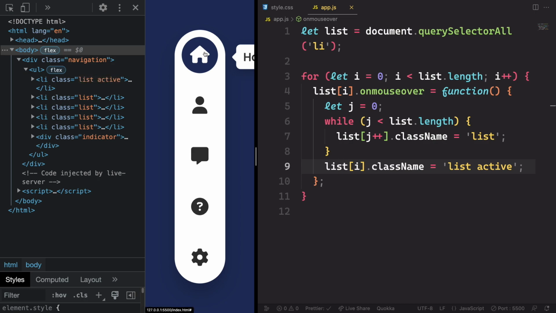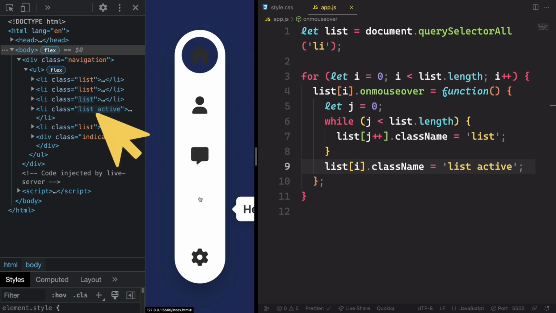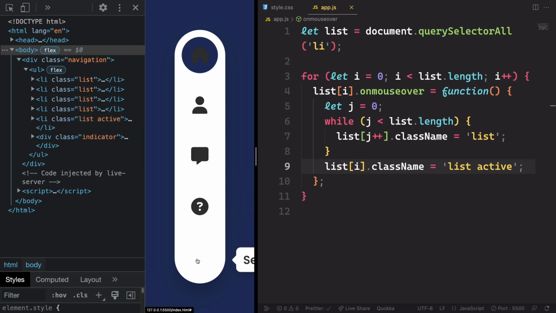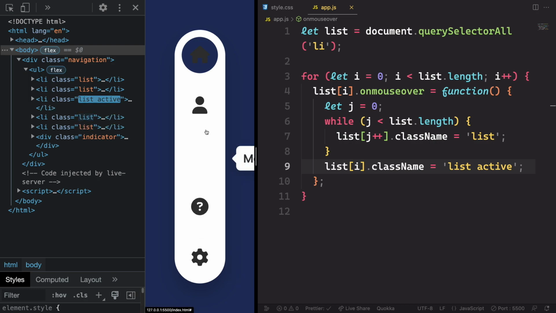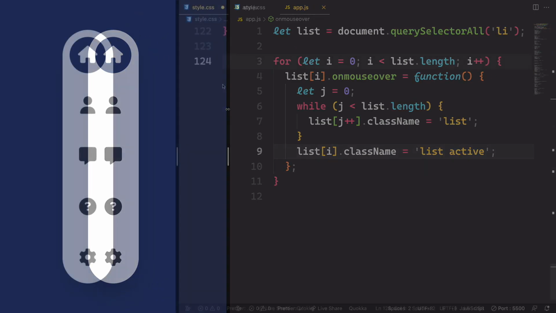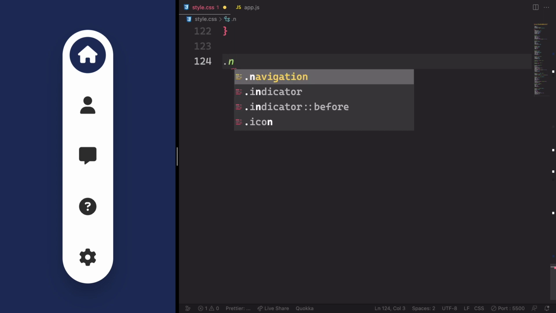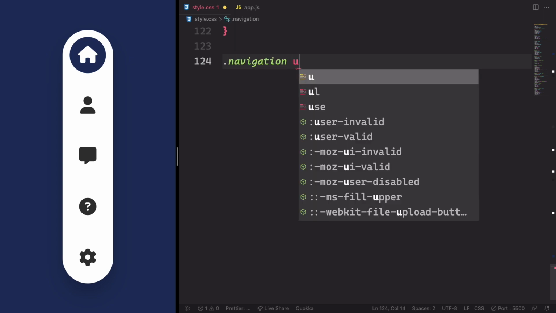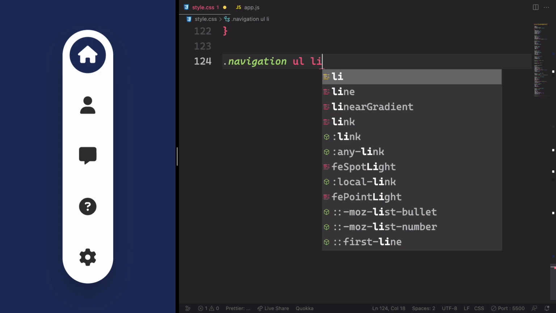Let's use DevTools and make a test to see if our loop is working. And yeah, as you can see, we have list active and list active, okay? And you can't see the icon because they changed the color to white, okay? That's the reason, not to worry about that one. We're going to fix that. We know so far that the icons become white when they're active, okay? So let's deal with that.